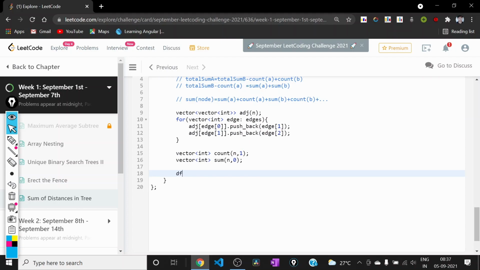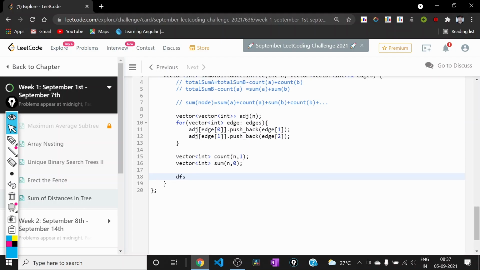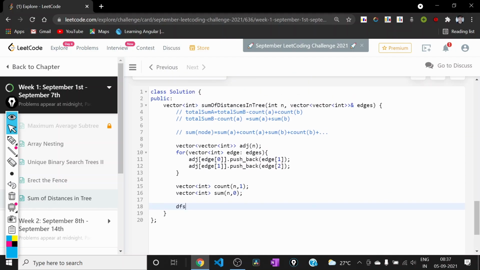So I will be using DFS, and I will call it DFS root, because after its execution it will give us the total sum of the root.